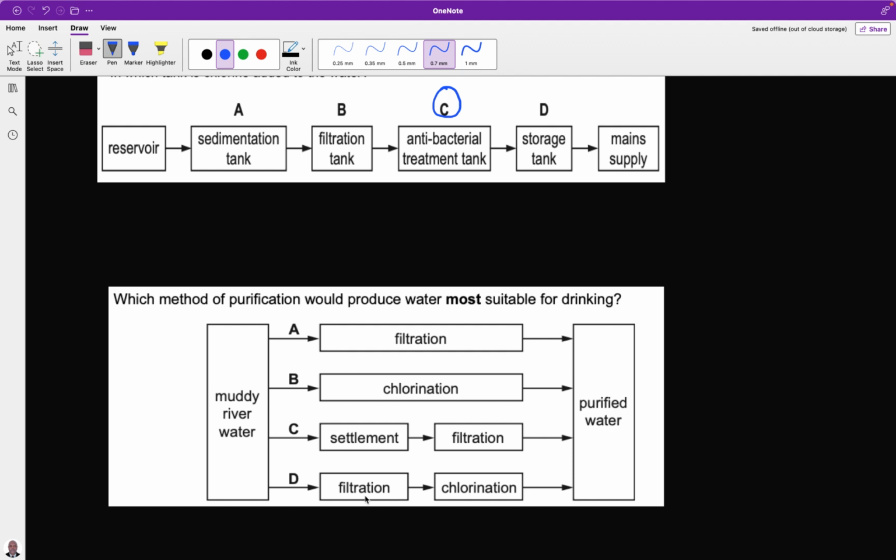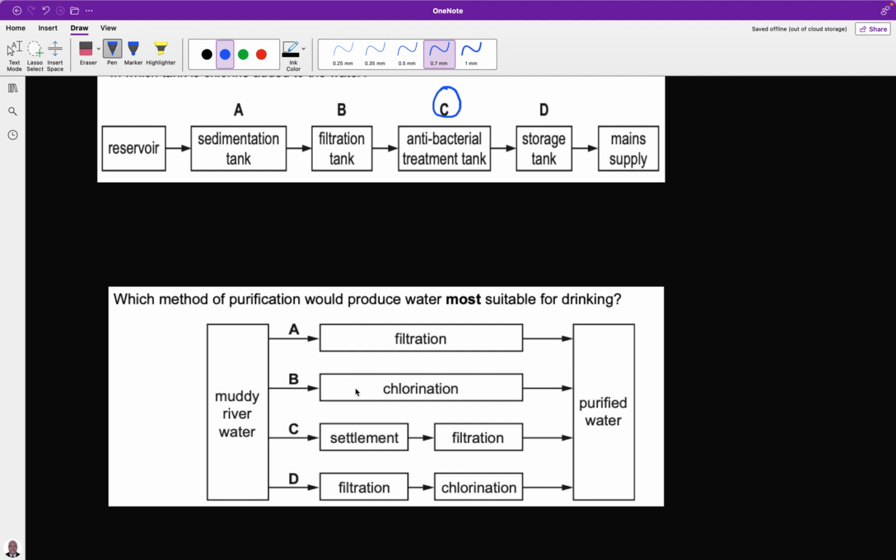That is, they did the sedimentation. They did the filtration, the different methods of filtration, and right to the sunbed, and finally they chlorinated it. So if you look at these different methods, there is a problem here in method A, because you filtered everything, even though the water is now clean for drinking, but it is still harmful because you have not killed the microorganism. So method A is wrong.